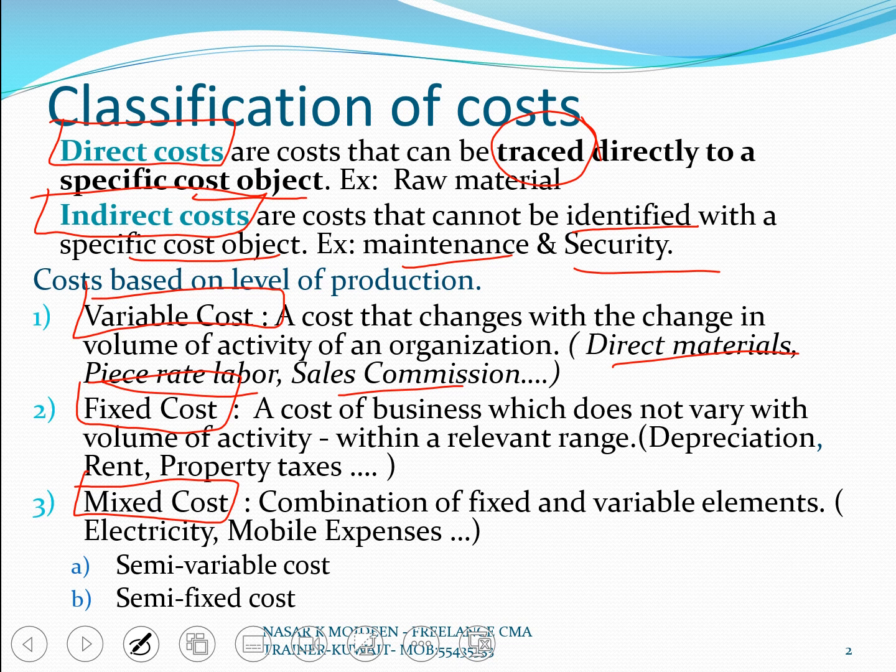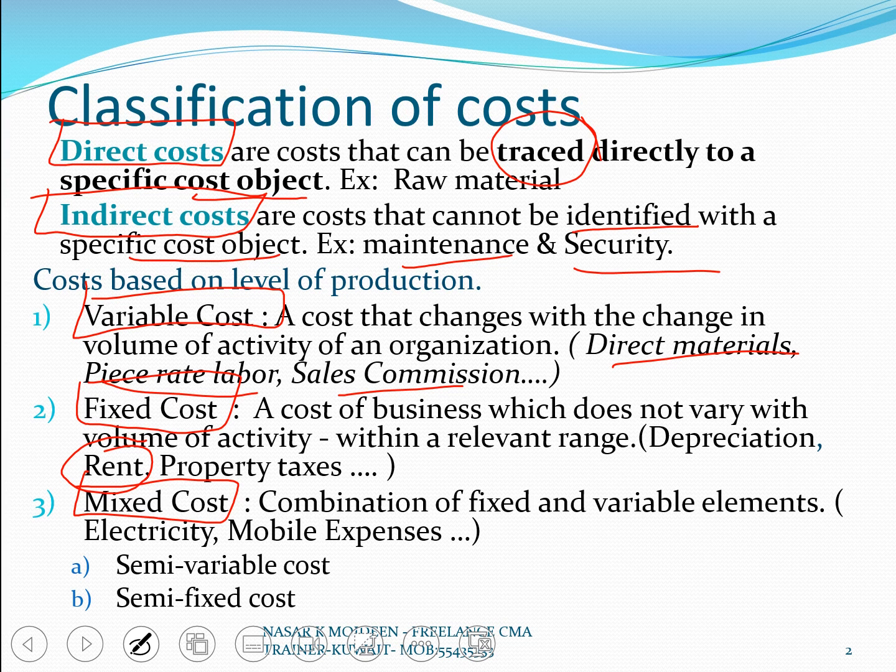Then what is fixed cost? We can say rent, for example. In our example, the laptop assembly unit has a rent, and this year or this month you didn't assemble any laptop, but still you have to pay rent, right?